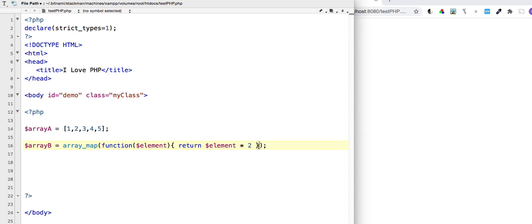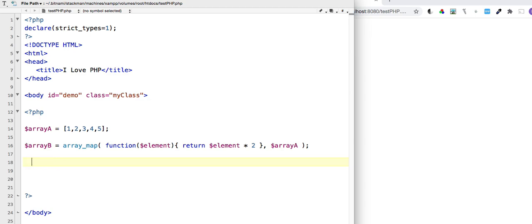So now that I have that, I still need to give it values. So I could say comma, and then dollar array A. Let's put the space here so we can read it better. So function this, return this times 2 equal to this. Then when you print it out, we could do echo or print, but we're going to be talking about those a little later.